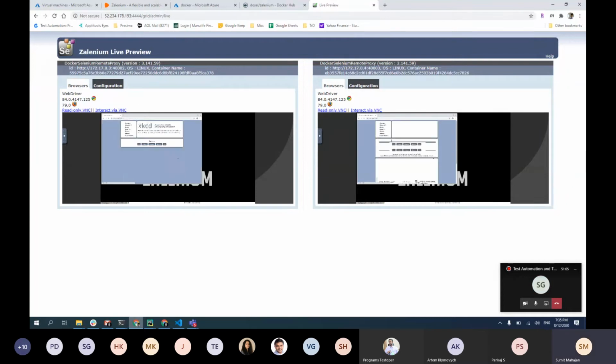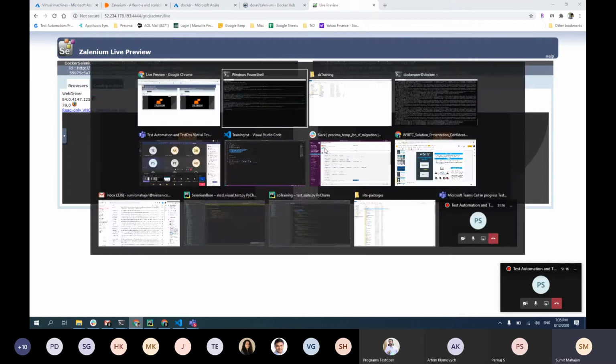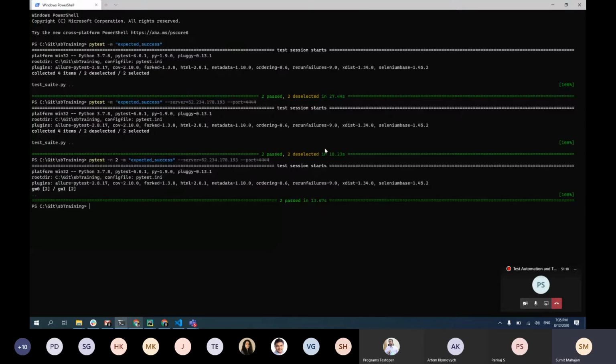Now, if you see, both the tests are running parallelly, right? So this is the biggest benefit of having a remote execution with Docker containers, that you don't have to be worried about the browsers and the focus issues and other things, right?